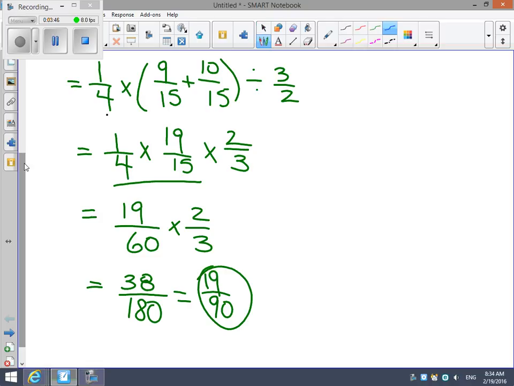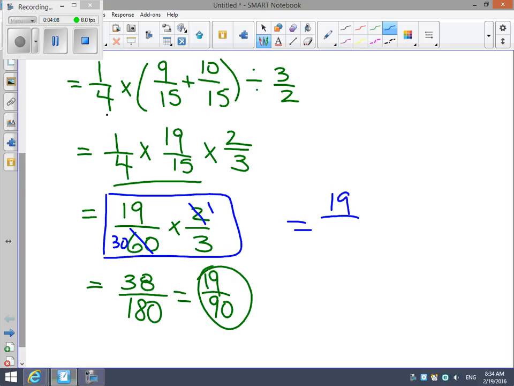But we talked about cross canceling, and we're going to work on it more next week. Right when you're at this step right here, we could have reduced and said, because it's multiplication, you take the numerator and the denominator. I could say 2 goes into itself once, 2 goes into 60 30 times. And if I had multiplied then, what you would have found is I would have already got myself to my lowest terms. By cross-canceling in this step, it saves having to reduce later on. So that's an option for you next week when we start doing those more and more. Anyhow, next question.